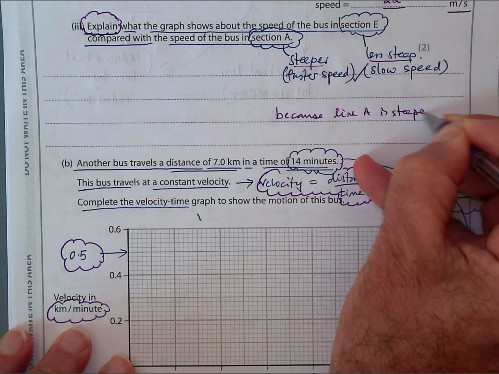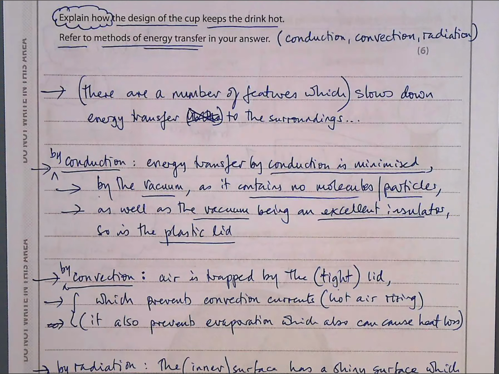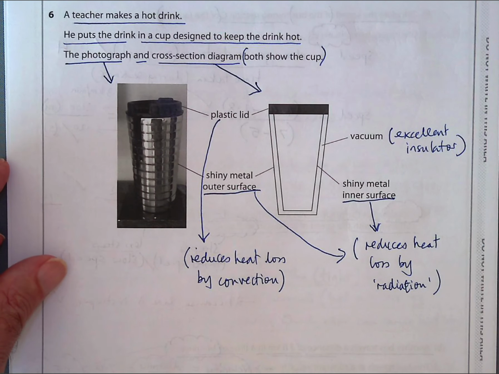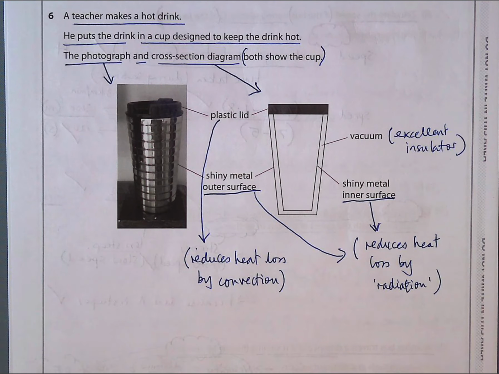So if you've drawn a straight line, you'll get 1 mark. And if you've drawn it at 0.5 and label that 0.5, you'll get your second mark. Okay? So that's how you get these marks. That's the end of the motion question. The next one, one of my students said, is the most difficult part that she needs help with. So this is good practice for you.